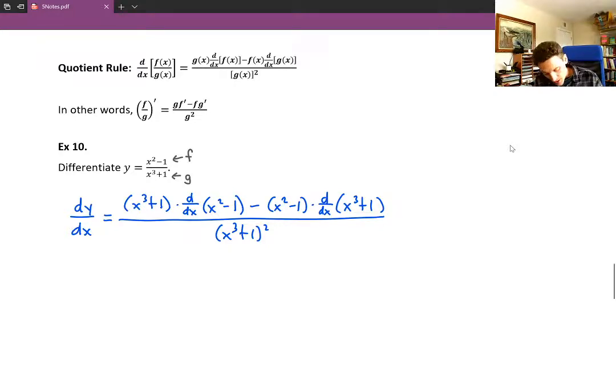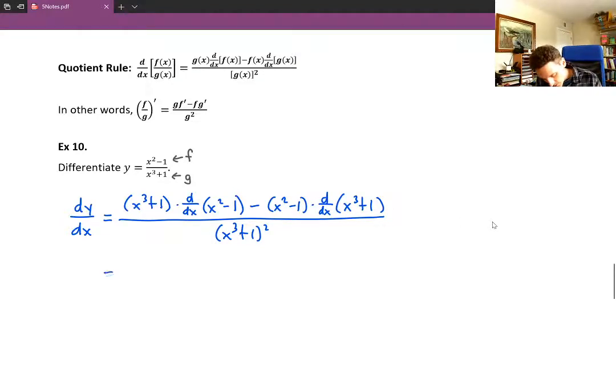So we've got x cubed plus 1, which is the low, times the derivative of x squared minus 1, which is the high, d high, and then minus high, which is x squared minus 1, times d low, which is the derivative of x cubed plus 1, all over low squared, so x cubed plus 1 squared. All right, so see how the quotient rule has now broken the derivative of this complicated function that we started out with into derivatives of its pieces, the derivative of the top or the derivative of the bottom function, which are simpler to take the derivatives of.